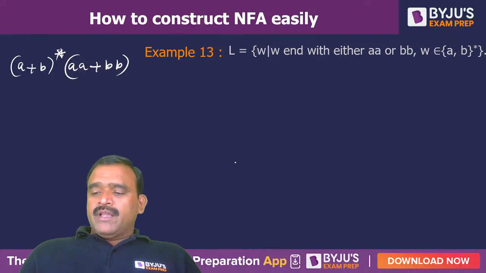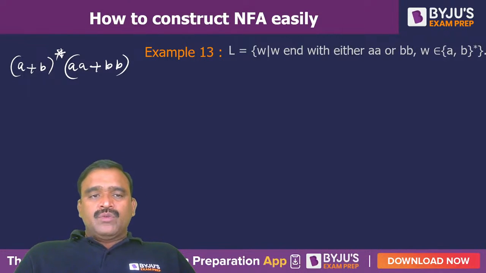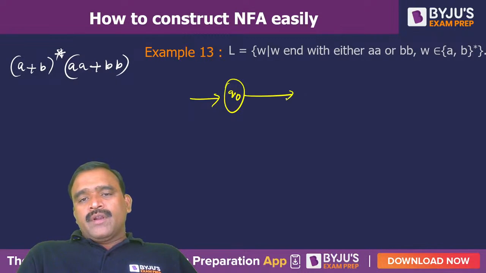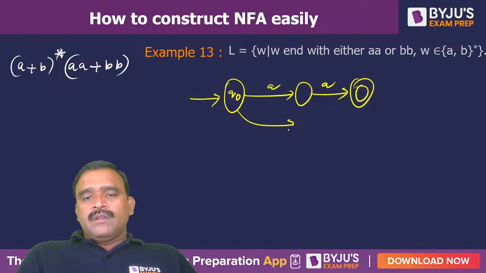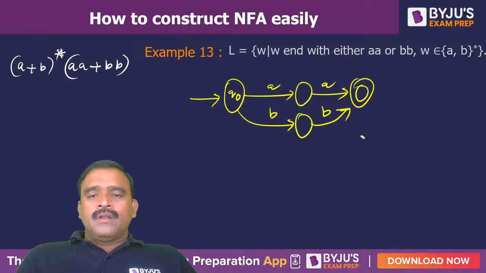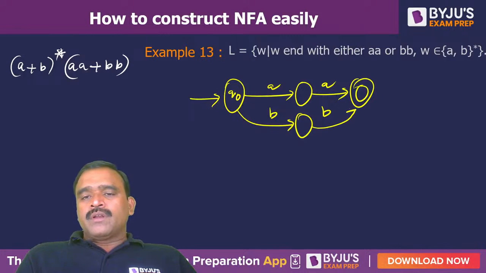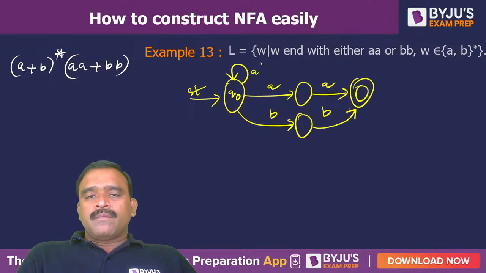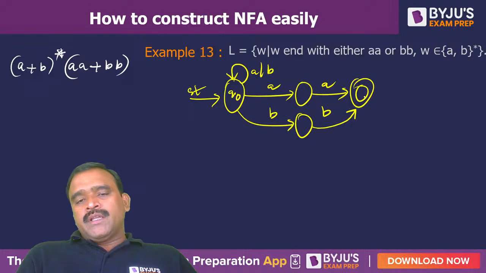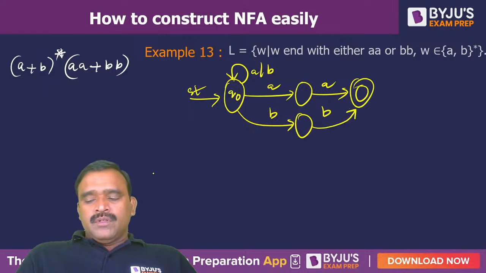How many states would be required here? What is the number of states required? So as per the regular expression, we can take a starting state, and for AA we can go to the final state, and alternatively for BB also we can go to the final state. For AA or BB we can go to the final state, but before that, this is a starting state. Any combination of A's and B's is possible. So (A plus B) whole star followed by AA, or (A plus B) whole star followed by BB. So there are two possibilities.